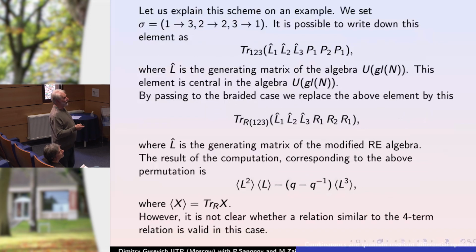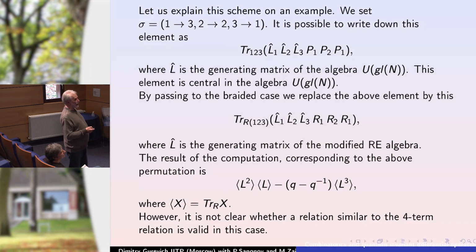So you see, I consider the following example. I consider sigma as follows, 1 is equal to 3 and so on. After that, I consider the classical situation, covered by the approach by Maxim. So we took here L1 hat, it is a matrix. Here we put the transposition, the usual flip. 1 means 1, 2. 2 means 2, 3, and so on. After that, we get an element belonging to the center.